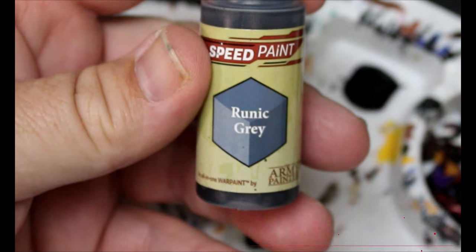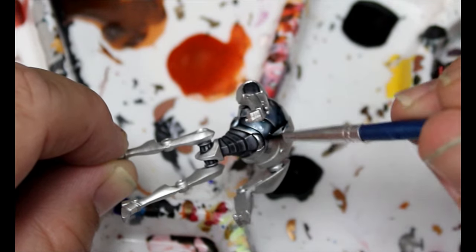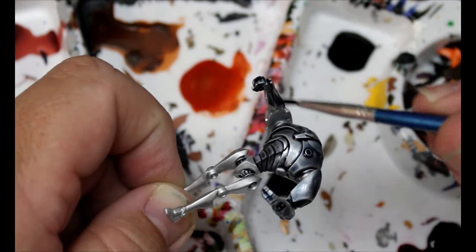So, there we go. Now we're going to take some Runic Gray, and this is going to go all over the miniature. Now, because the silver spray is so glossy, this becomes a little hydrophobic, so you just have to work it in as best as you can. Or spray it with a matte spray before. I could have done that too, but whatever.